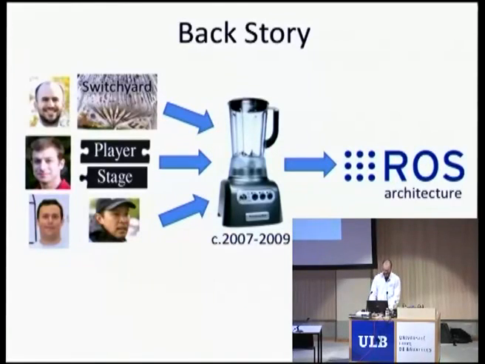I wrote a few prototypes there. One of them was called Switchyard. It lived for maybe a year or so. Brian Gerkey, who many of you may know, was on Player/Stage. He ran that for a long time. Eric Berger was also my classmate at Stanford. Then it went to Willow Garage, and then Kinect at Willow Garage. We all had a whole bunch of different experiences and projects we had previously run.